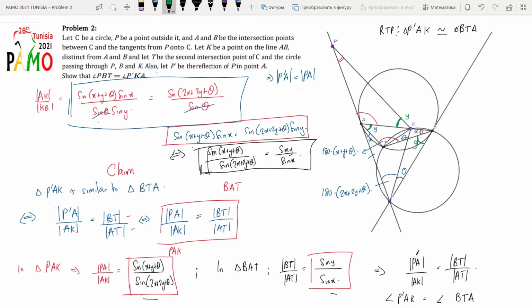But as I said, it was not so necessary with trigonometry because we could just play around with the question. We could just actually work only with the ratios without trying to find the angles they face. It was also possible to do that without trying to do angle chasing. So I'll just leave that to the viewers to try and figure out how you can solve this question without involving angle chasing, just using really similar triangles.